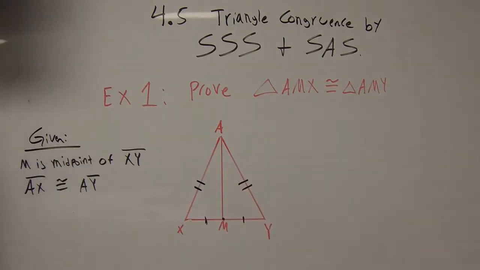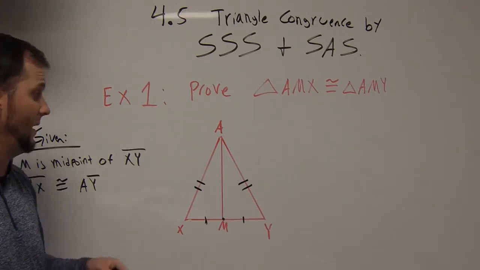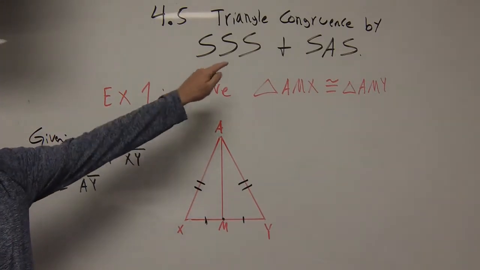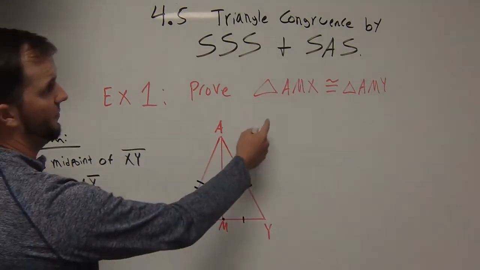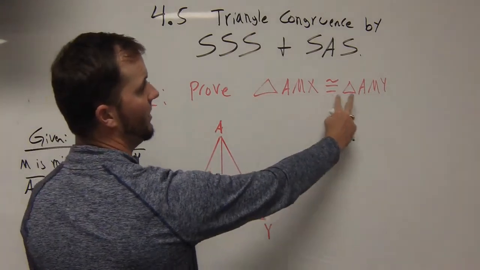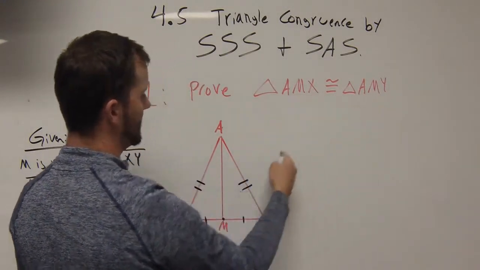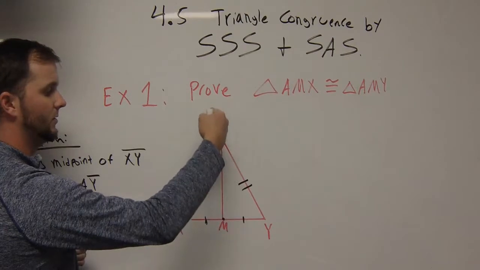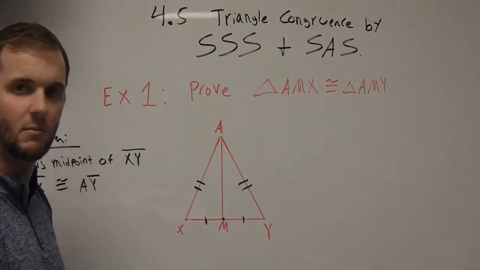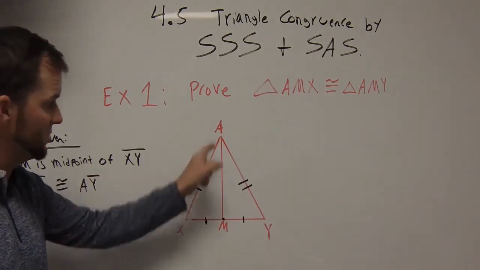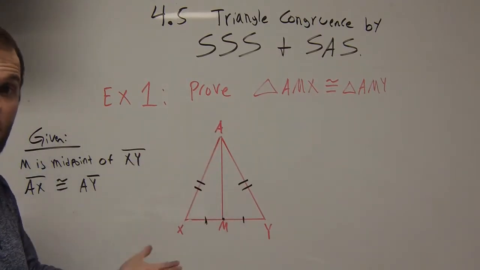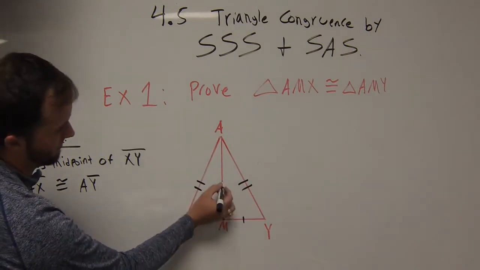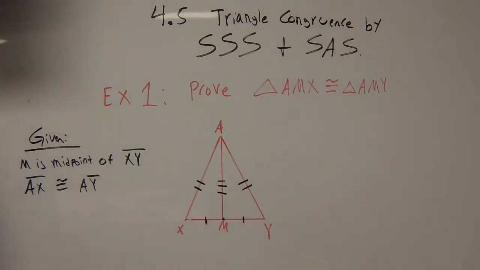Okay? Right now we don't have any information on angles, and we don't have enough to tell me if there's another side here. But I want you to look at this piece. Both of these triangles have AM inside their names. So the two triangles are sharing side AM. Since they're sharing that side, it's the same thing. So that third side on both of those is congruent to each other. So AM is going to be the third side that is congruent.